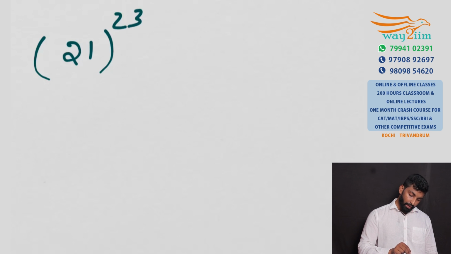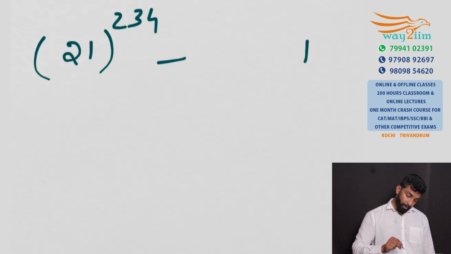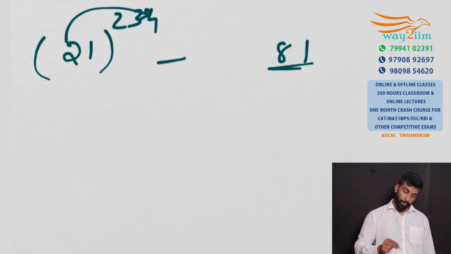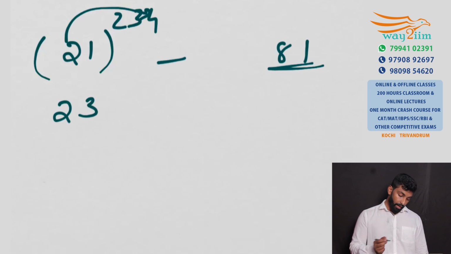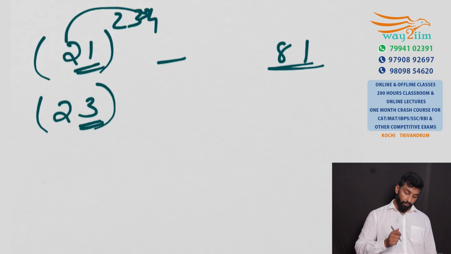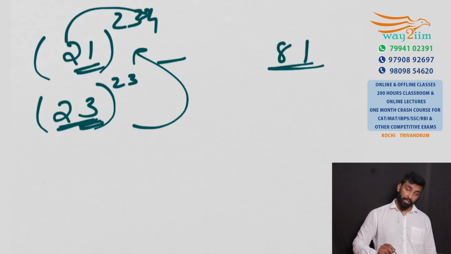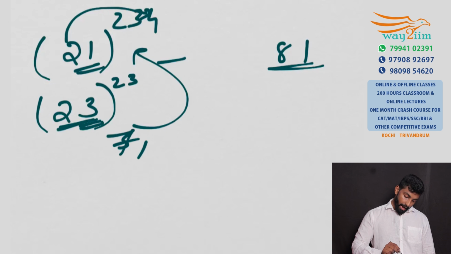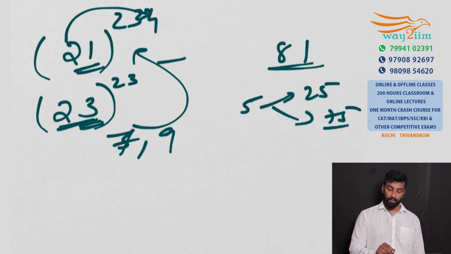Okay, so what all things did we discuss now? If it is a number ending in 1, let's take 21, whatever be the power, 234 or whatever it is, the last digit will always be 1, the previous will be 2 into 4, which is equal to 8. Now if the number is ending in 3, we are actually discussing odd numbers first. So if it is ending in 3, we don't know the direct method, but we know the method of finding the last 2 digits if the number is ending in 1. So we'll convert this number in such a way that the number in the bracket will end in 1, and then we'll apply the previous method and find the answer. The same thing is applicable if the number is ending in 7 and 9 also. For a number ending in 5, the 2 possibilities are 25 or 75.